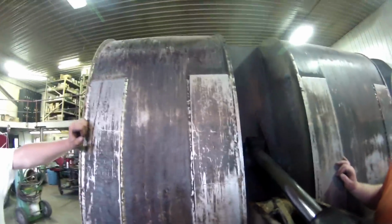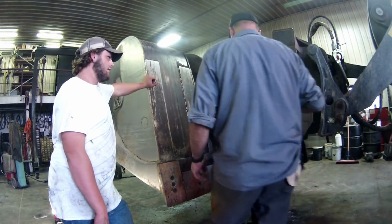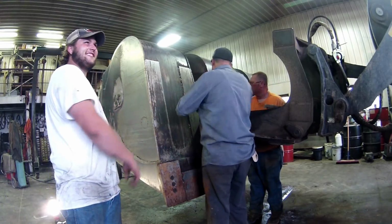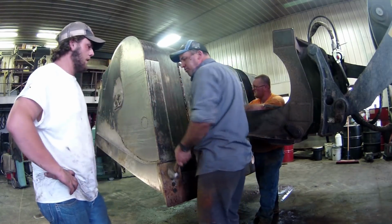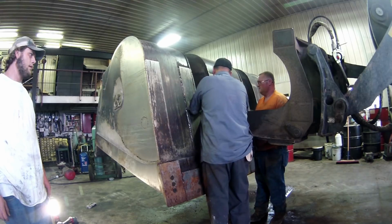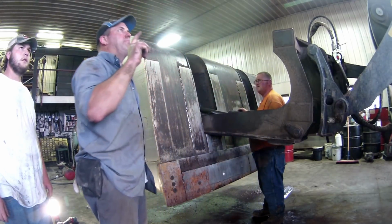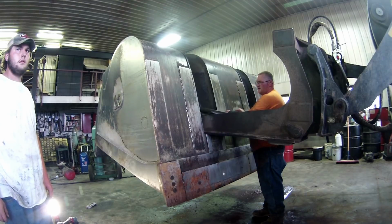You don't have to worry about that bushing going nowhere because of the tightness there. Tight. So now, what do you got for a hammer? Okay, that's almost in there. Now, this bar here, you're just gonna stick it down in here and play with that a little bit. But I gotta have you up a little bit. All right, go up, and then you might have to play with the curl back.